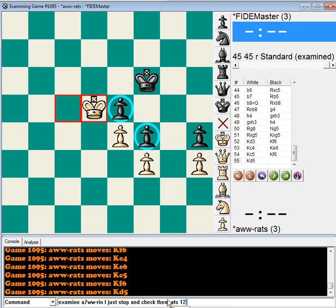What is it doing here? Here, I'll just do this with it.